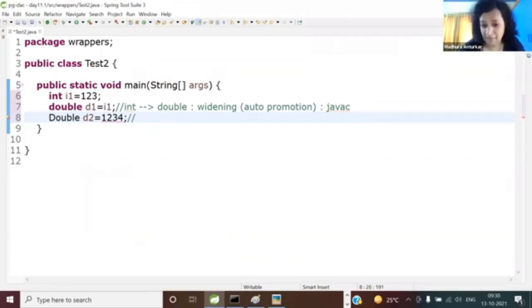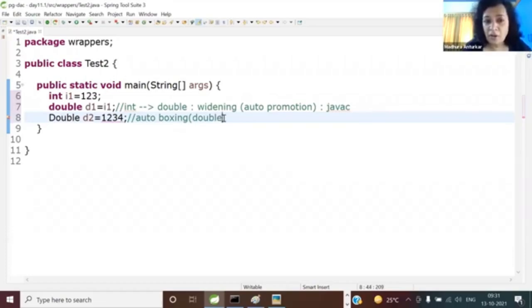So what is happening? This is the way the compiler goes. What the compiler does first is try to apply auto boxing. So the first conversion it does is auto boxing. Keep answering the questions. When I say auto boxing, can you tell me what to what conversion it will do?